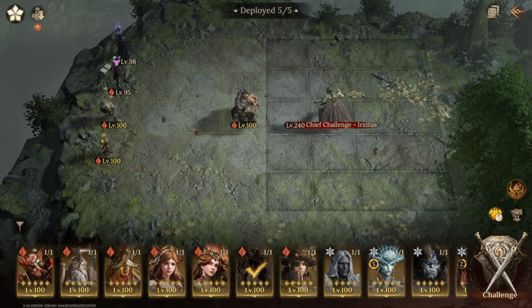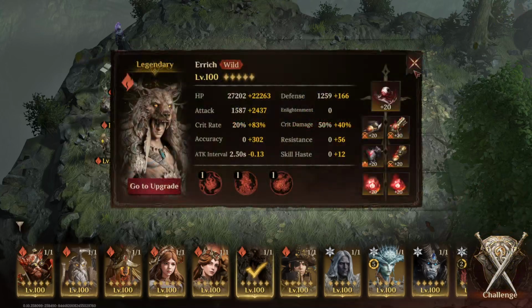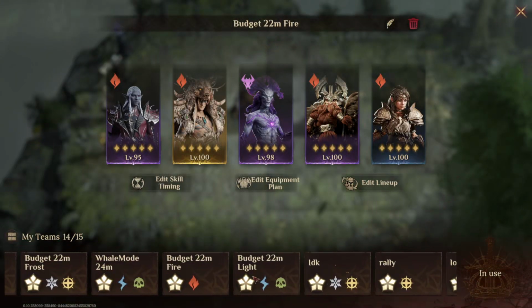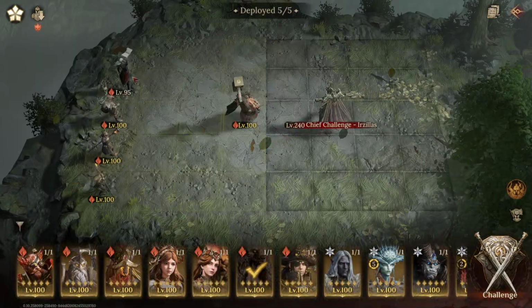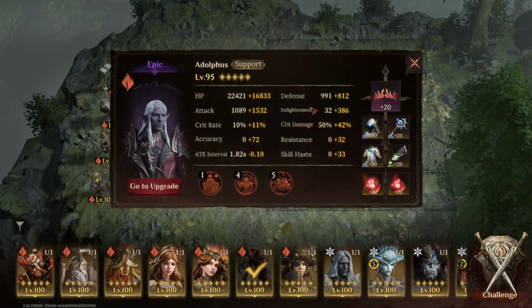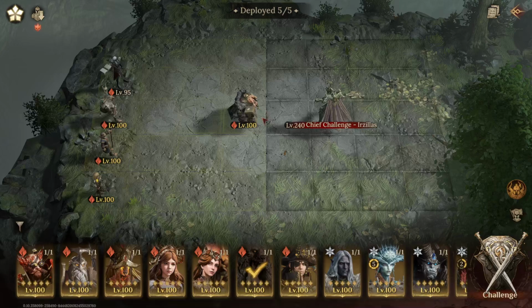Easy team, relatively speaking. Everyone should have Horus. Everyone should have Erich. Adolphus is kind of needed. I've tested with many other supports, but in both setups, we have him, and he's kind of irreplaceable. He's just such a carry. It's very hard to use someone weaker than him to keep your tank alive, because we're trying to get 22 million before our tank dies.